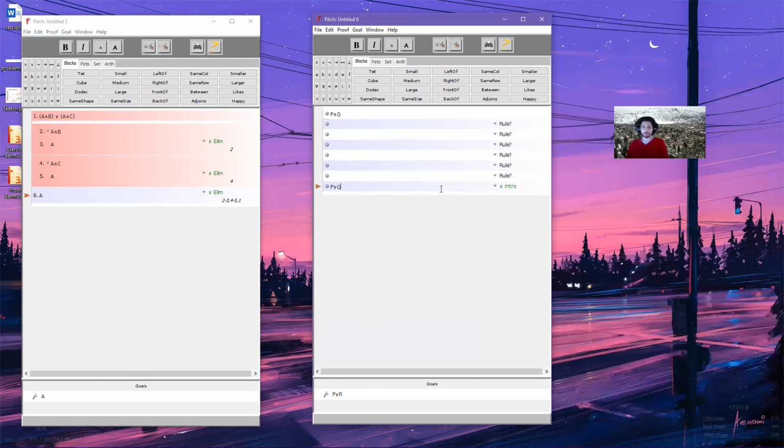P or Q. So, right, this part I don't always put in which rule I think I'm going to end on, but I always put the specific conclusion. I don't always know what rule I'm going to end on. So here I'm educatedly guessing a little bit, because I know that this is an or sentence. There's a good chance I need to use this rule. But all I know for sure is that I need to end on this line. I don't know for sure that this is the only rule that'll do it for me. At this level of logic, it's a pretty safe bet that this is the only rule that will do it for you. You just don't have enough things going on right now.